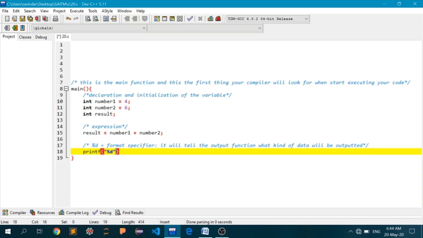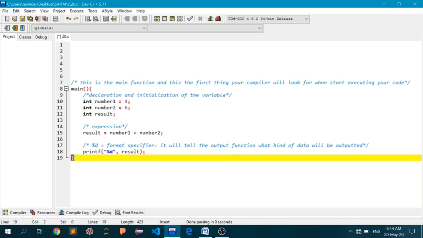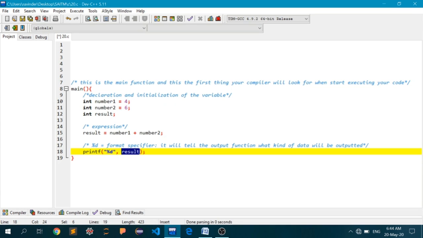After that you have to put in a comma, and then the name of the variable whose value you want to output. So I will write result, because I want the value of result to be printed, and a semicolon after that. This will print the value of result in the place of this format specifier.